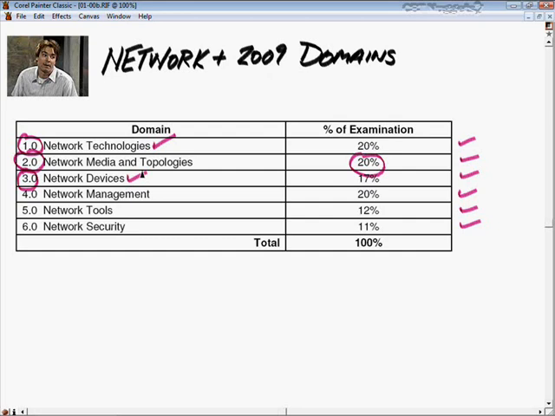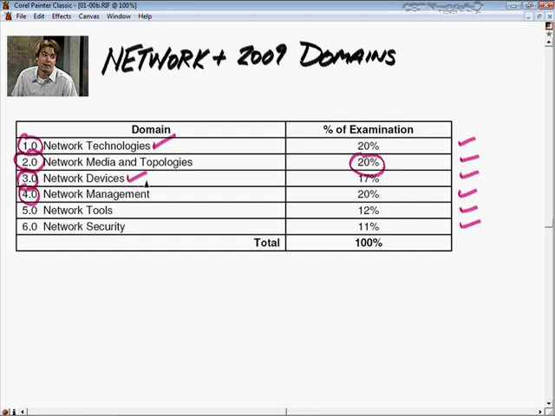In Domain 4, we'll look at network management. We'll learn and memorize the ISO OSI model, 7 layers. We'll look at configuring management documentation like schematics, baselines, policies, and diagrams. We'll evaluate the network based on configuration management documentation and learn how to monitor our network to identify performance and connectivity issues. We'll look at things like network monitoring utilities, system logs, and event logs.